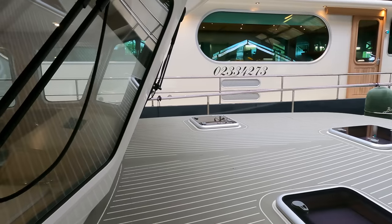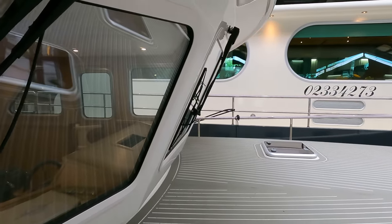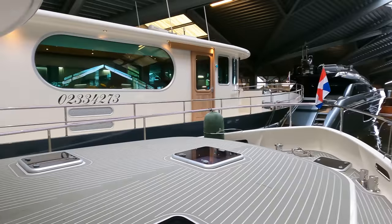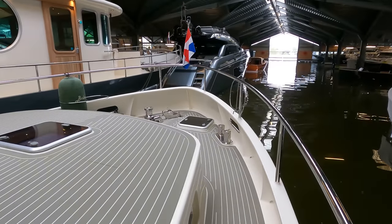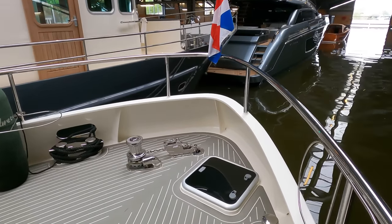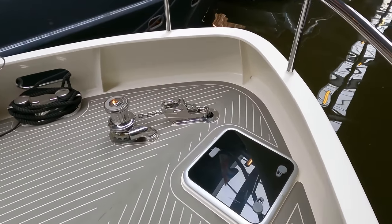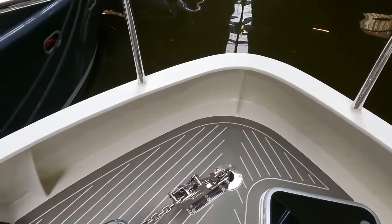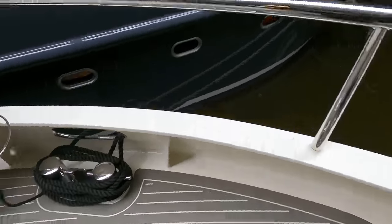The forward-raking windows are a feature I think is a must on any trawler yacht. Here we also get a great view of the raised area on the foredeck that allows additional headroom in the forward master cabin. The boat has a robust anchor with a 75-meter chain managed by an electric windlass. Thanks to the hatch, you can also get quick access to the chain locker.